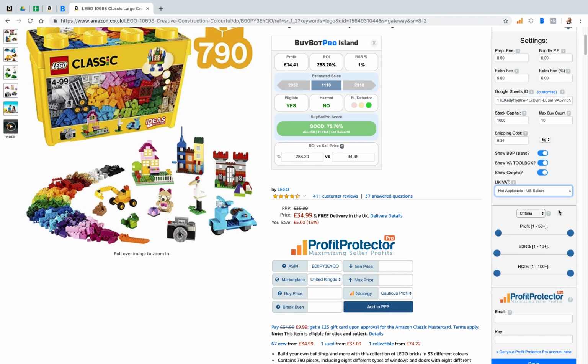So if we come down here, this is a way to control the score. Now, if you're new to online arbitrage, then I would suggest you leave this alone and just use this score here. This score is a very Joe average analysis of an online arbitrage deal. It's a good analysis, it's sensible, it's right middle of the range. It will serve you very, very well when you are learning online arbitrage.